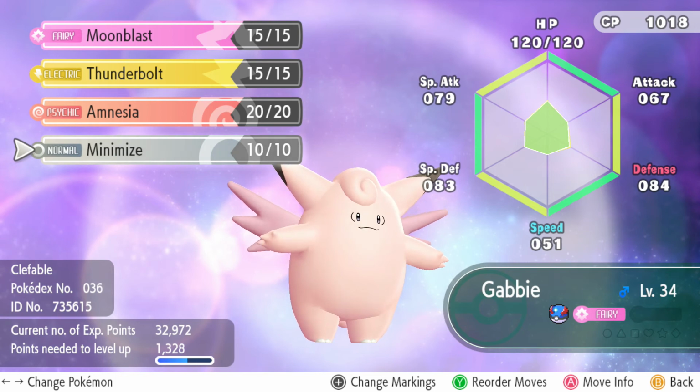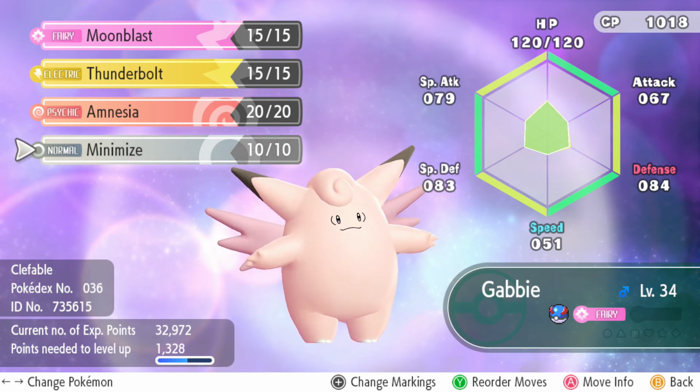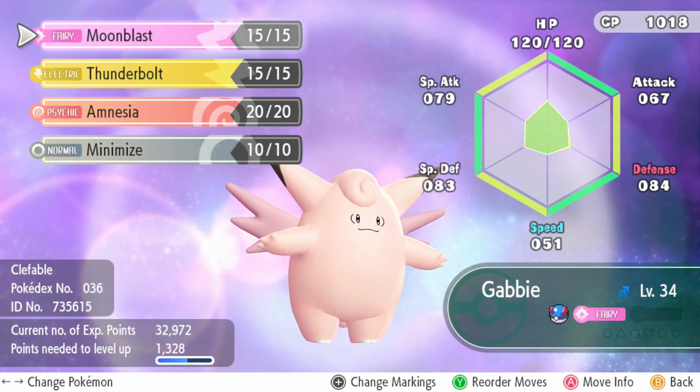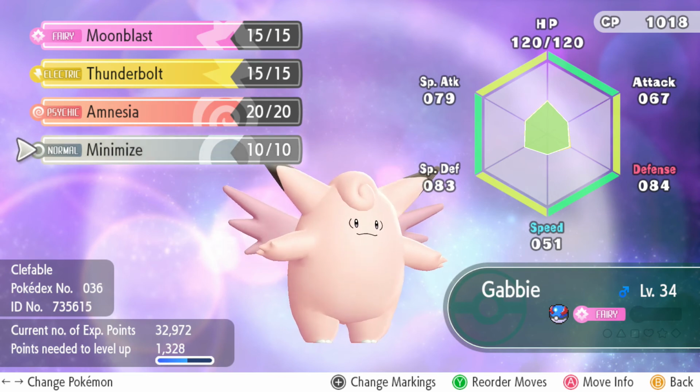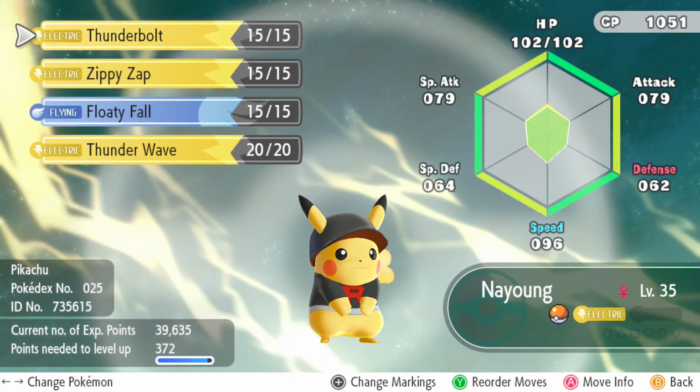We got Gabby. Remember last time about Anisha and Minimize. And probably my team, I ain't gonna lie. Neon here, the Pikachu, with Thunderbolt, Zappy Zap, Frightful, and Thunder Wave.